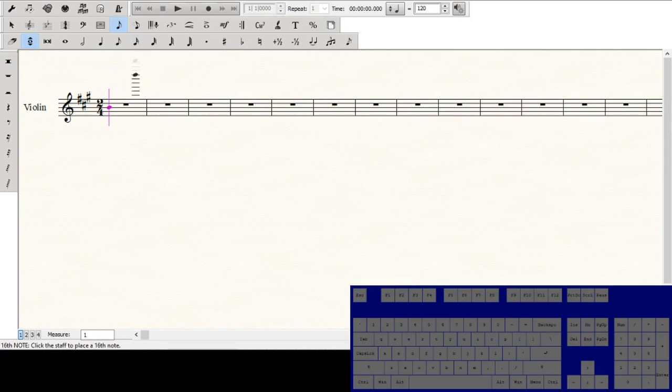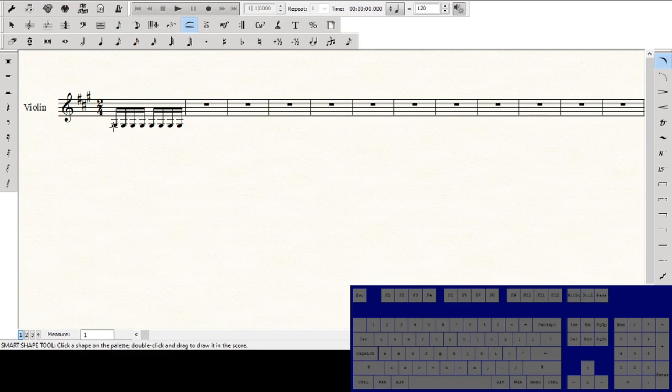The next thing I'm going to do is select 16th note. And if you look right now, the cursor is about one octave higher than we need to be, so I'm just going to arrow down. Another quick way is Shift and up and down to do that. And now I'm just going to make my first measure, just enter a bunch of G's like that.